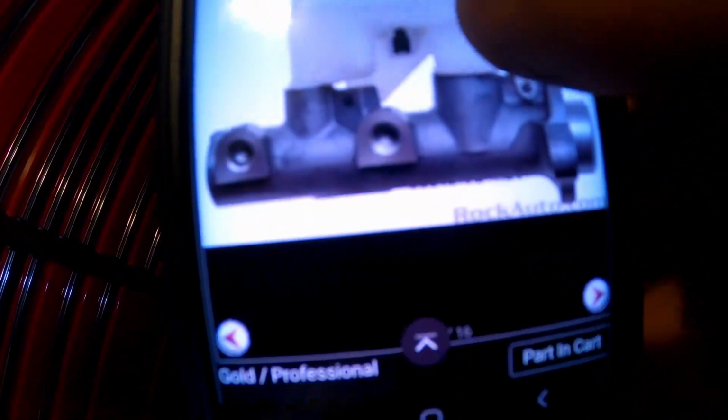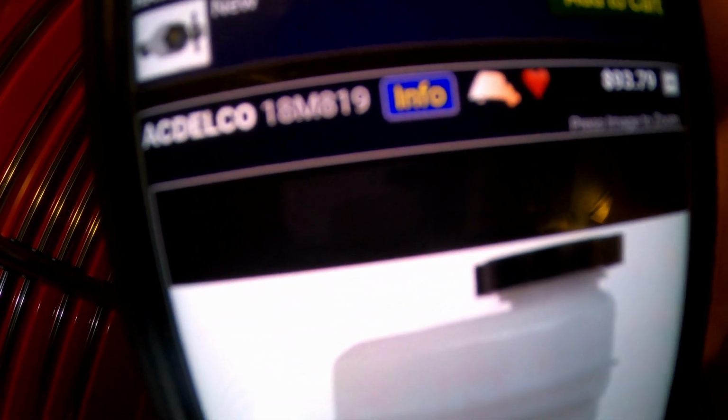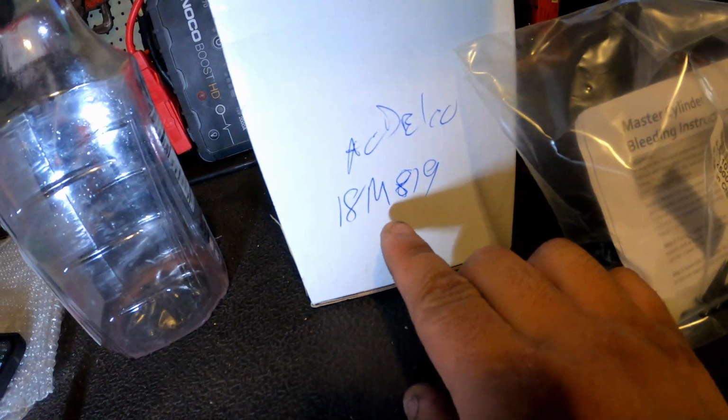Y'all see this? Rock Auto, right? Part number 18M819. I'm reading that correctly, right? 18M. I know it's kind of blurry. The GoPro. But that's what it is. 18M819. That's what they sent me.